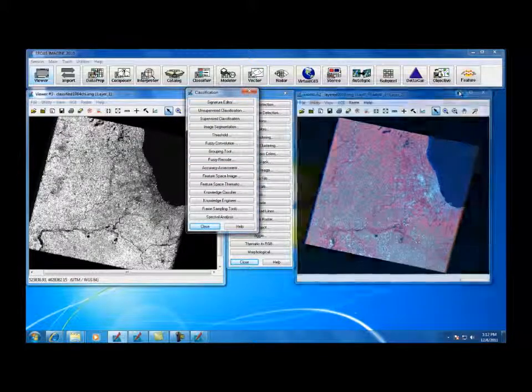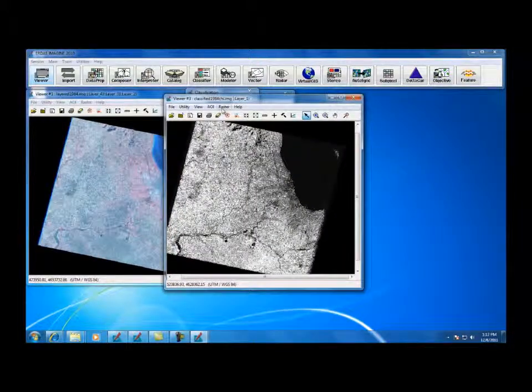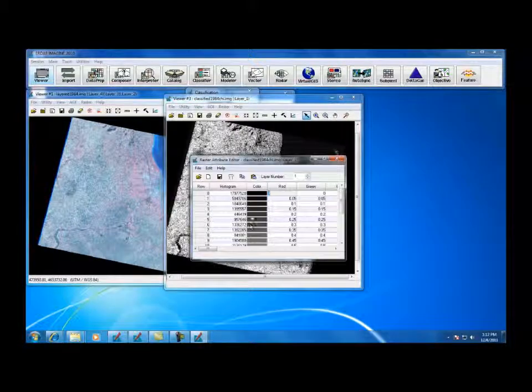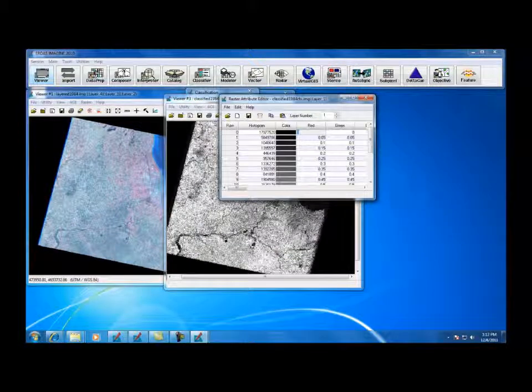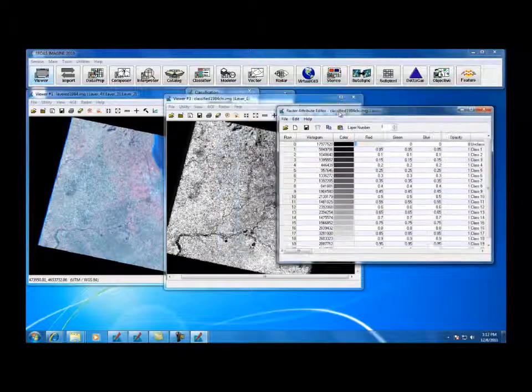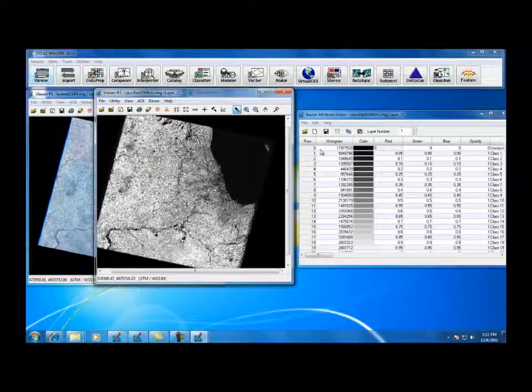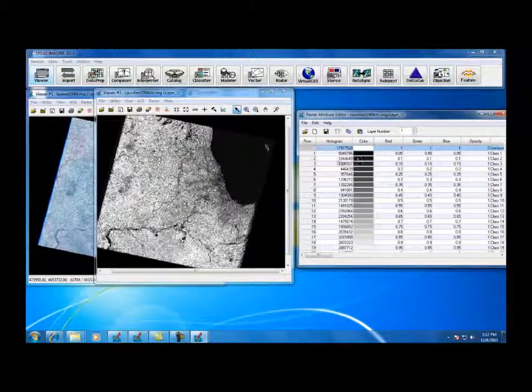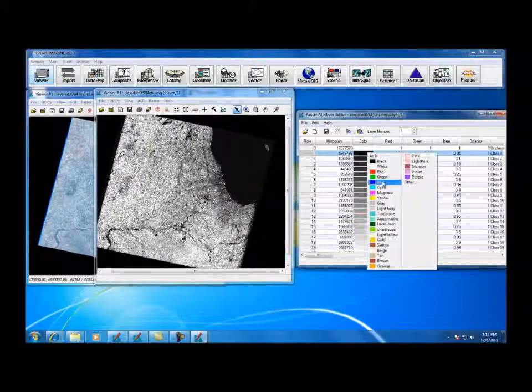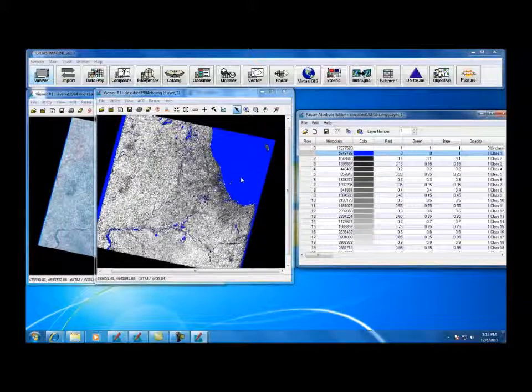So when both images are classified, you go into Raster, Attributes, and here we have the attribute editor where you can classify what is what on the map by assigning each pixel group a different color. For 0, you'd usually just put white because it's not actually on the map. You unclassify that. But say for 1, you would do blue because it's obviously water.